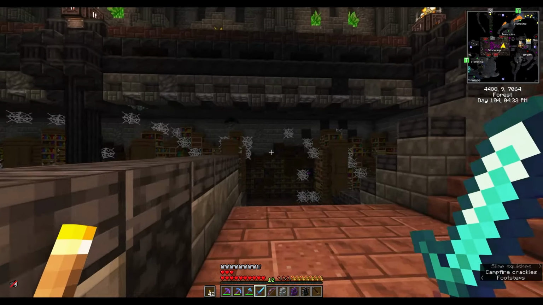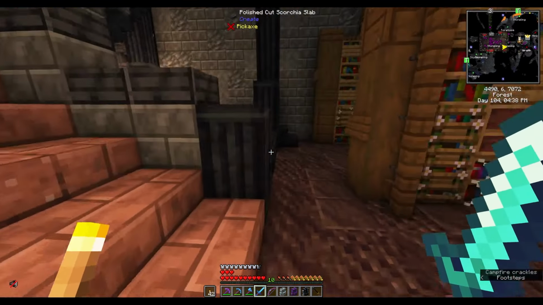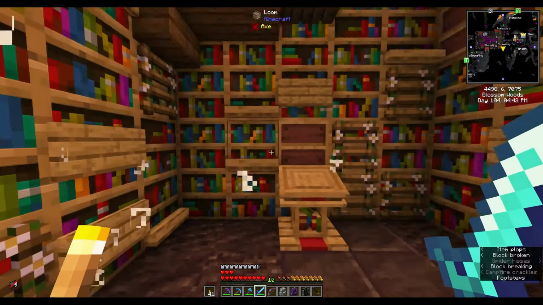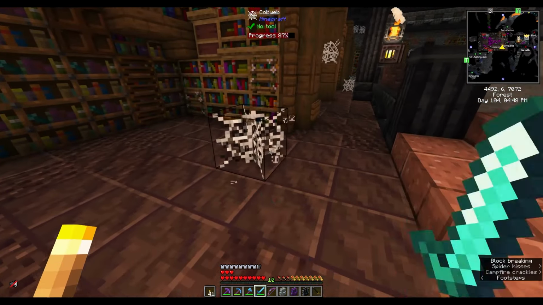I wish I could run down the stairs without bouncing. Like, I'm literally not pressing anything but W and it's making me bounce. So yeah, there's gonna be a ton of poison spiders around here and some hidden chests, but I don't see any on this side here. Well, there's a chest here.